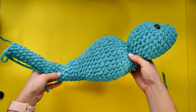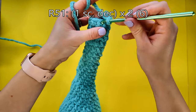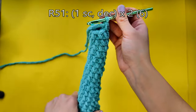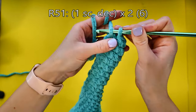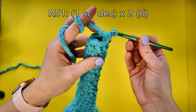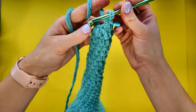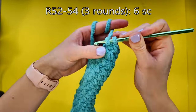Now that our iguana is looking heckin' long, we are going to be doing round 51. Round 51 is 1 single crochet decrease. You're going to do that twice and you will get a total of 6 stitches. For the last 3 rounds of the iguana, we're going to be doing 6 single crochets. So I'm going to speed up this part and I'll meet you back once you have 3 rounds of 6.